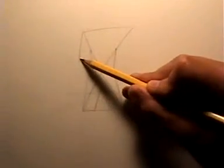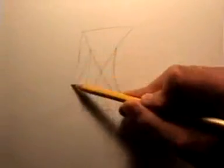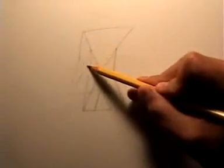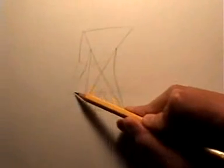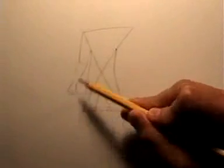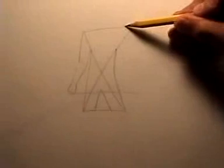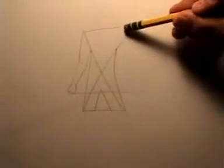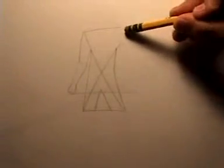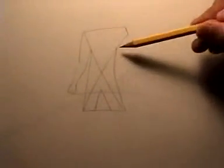And so then I can go back to here where I've indicated the elbow, about halfway, the top part of the arm, the lower part of the arm, the forearm, about half and half between those two points. And I'm putting in just a loose little triangular shape where the fist is going to go. Now over here, this is kind of weird, but I think what we need to do is kind of cut off a little bit of this triangle. So I'm taking just a little tiny bit off of there, because otherwise his shoulder ends up too long. Otherwise, it's a pretty good guideline for what we want to do.